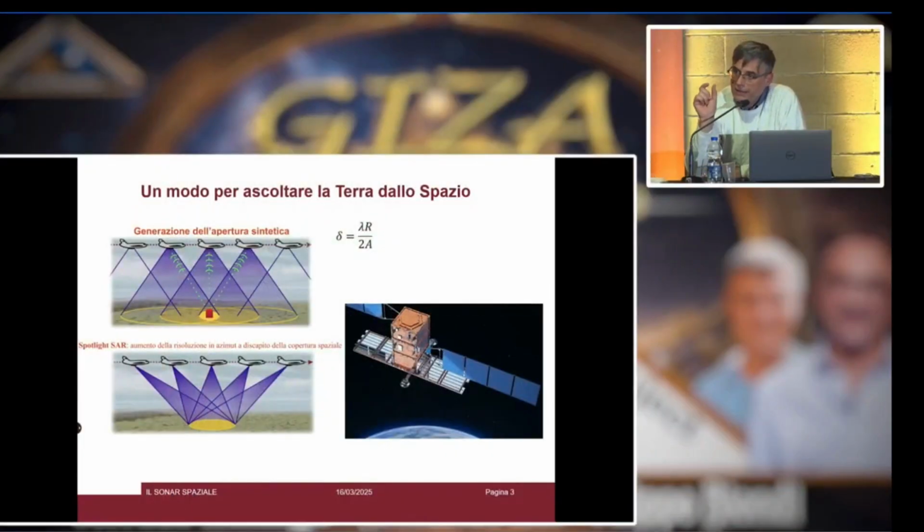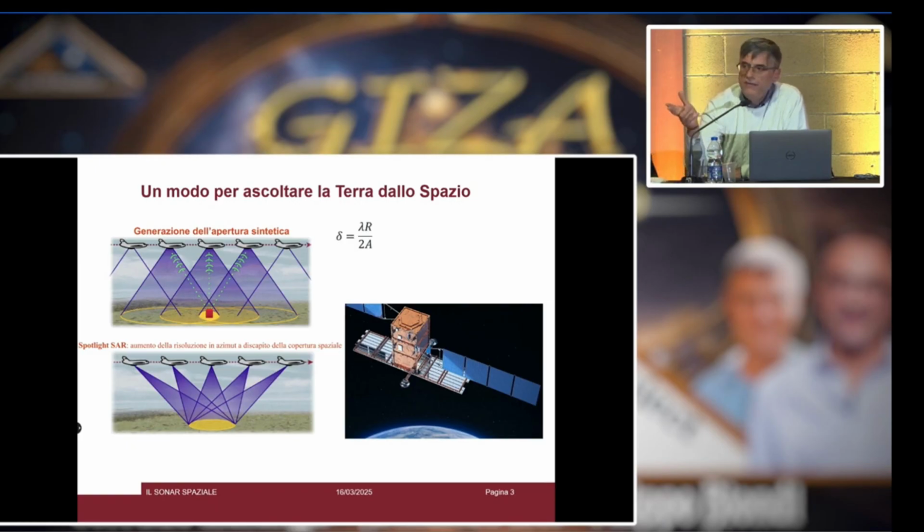Physics tells us that spatial resolution, as the slide says, delta, which is measured in meters, is equal to lambda times r divided by 2 times the aperture. Lambda is the wavelength of the physical phenomenon that I'm using for electromagnetic remote sensing. So the entire category from light up to gamma rays, electromagnetic waves, acoustic waves. Matter also has a wavelength. De Broglie told us this back in the times of quantum mechanics. Or, for example, I can use electrons, as when we have to use an electron microscope, where electronic stands for electrons.